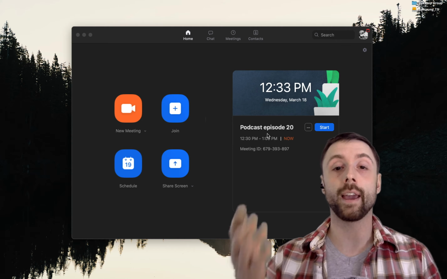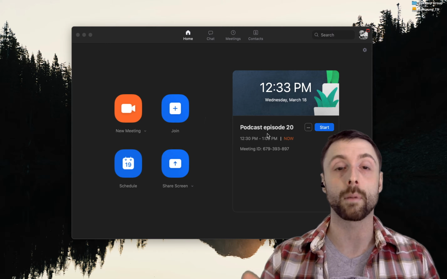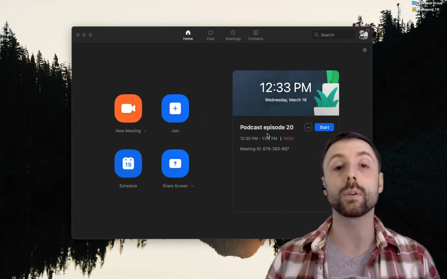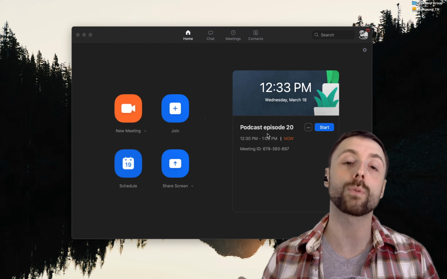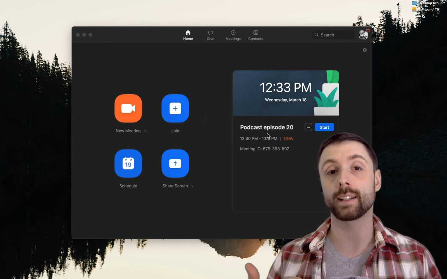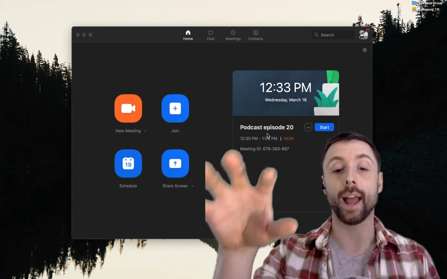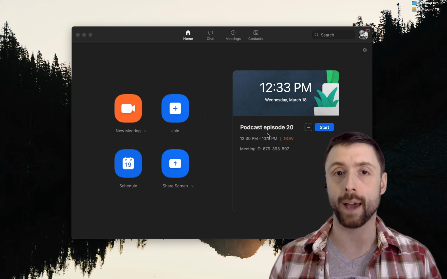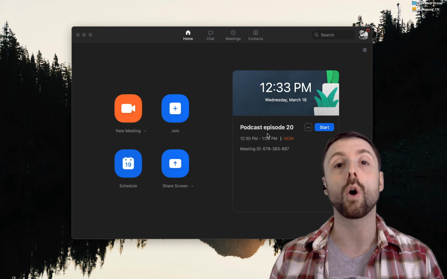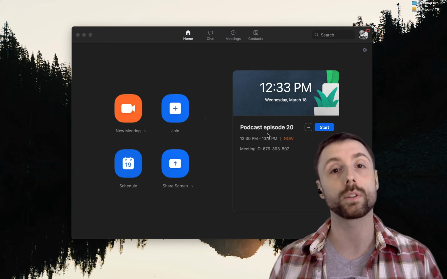So now that we have a dedicated meeting time, I need to go through a few things for you so that you know how to set up Zoom as a podcaster. Now, first and foremost, when you use Zoom as a podcaster, you as the podcaster have to use Zoom on a computer. Whether it's a Mac or a PC, it doesn't matter. But bear in mind that Zoom only does recordings locally. They don't do it to the cloud.